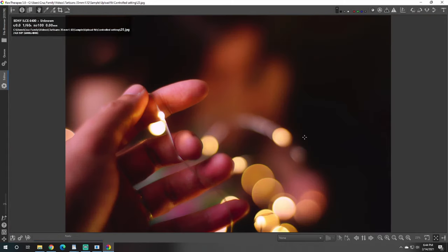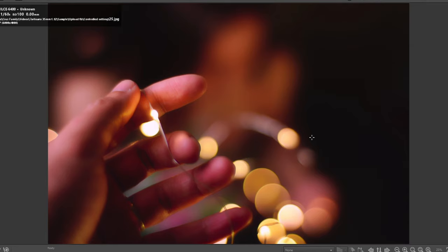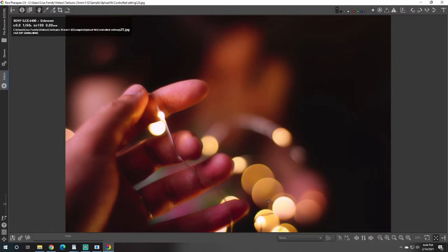Here's a sample photo at f1.2 at minimum focusing distance. Here's how the fairy lights look in focus. It has a warm tone and it's not that bright. Super love how the bokeh got rendered on this photo. Bokeh balls here look amazing.